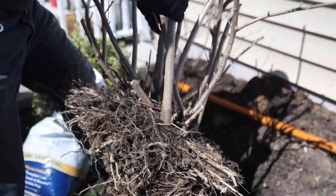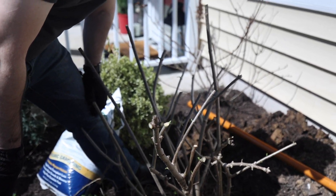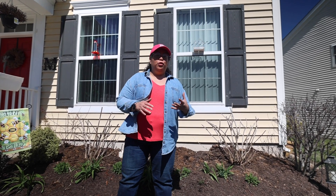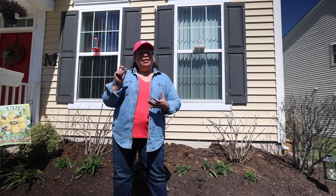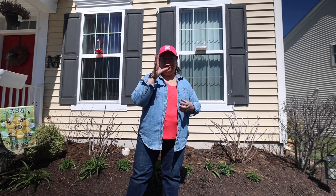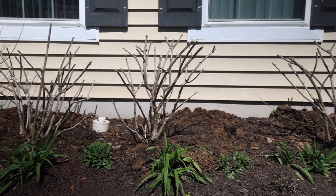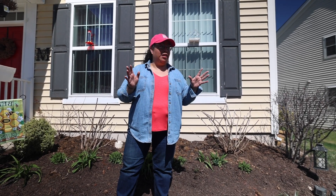I had to dig this hole a bit bigger. We'll fill it with mulch, native soil, and Bio-tone. All three hydrangeas have been planted and they're going to look amazing here — summer blooms to the max. I'm so excited because I think we'll still have a little time to come by and see them at the beginning of summer when they start to bloom. Now, how do we take care of them right after planting?